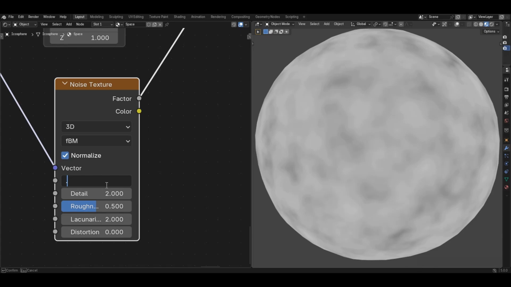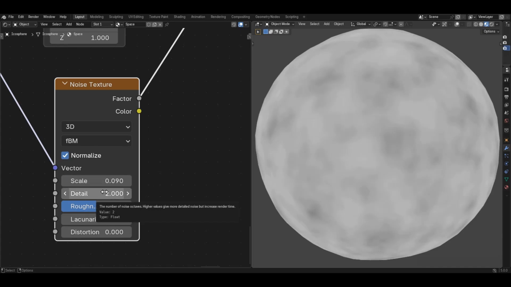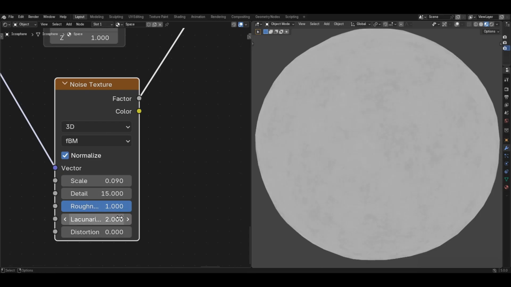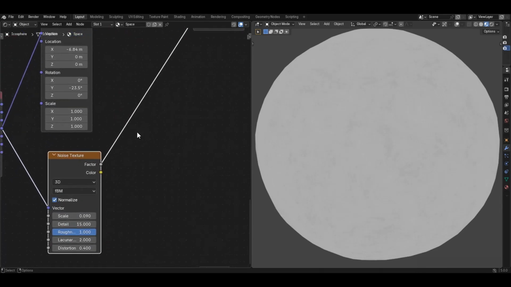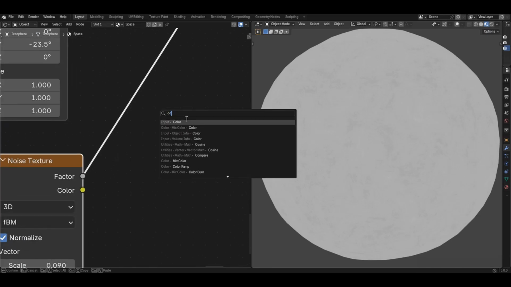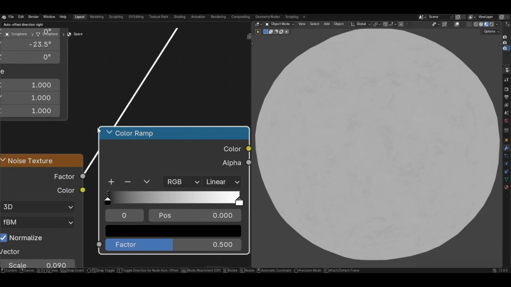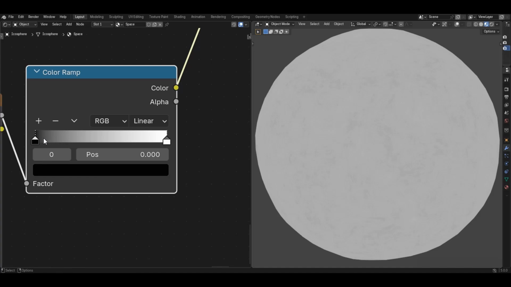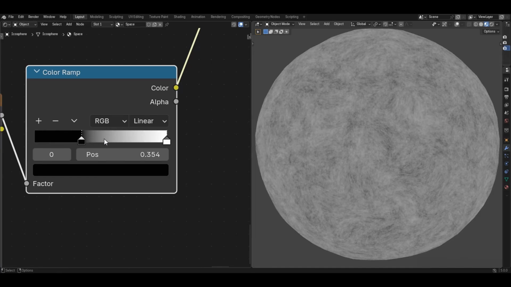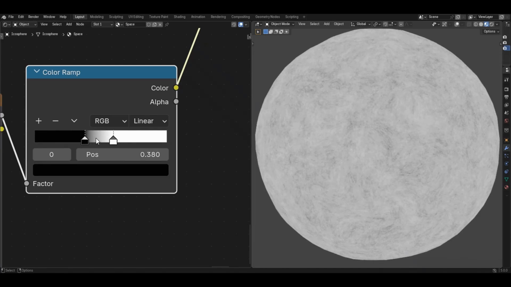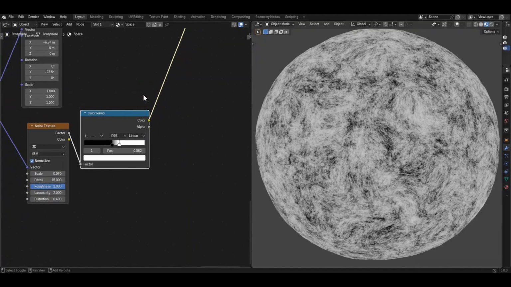Specifically, I'm going to use a value of 0.09, for the detail 15, for the roughness 1, for the lacunarity 2, for the distortion I'm going to use a value of 0.4. Then add a color ramp, push the black out, something like this will do.